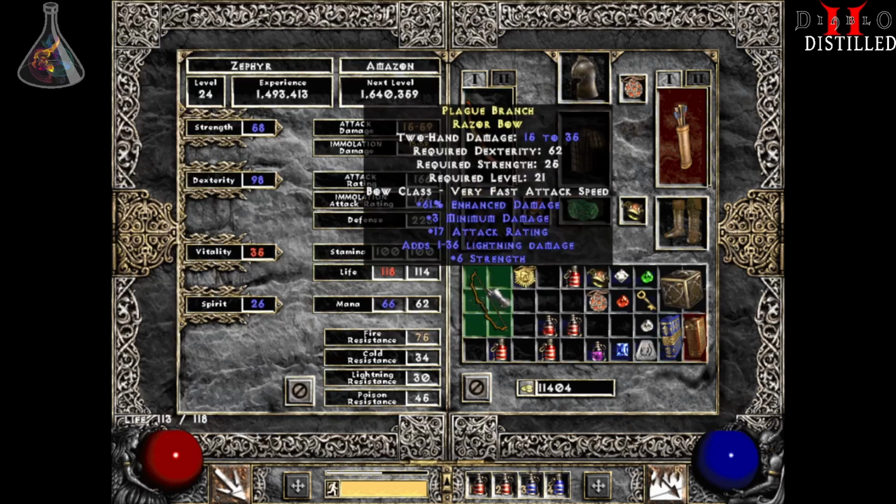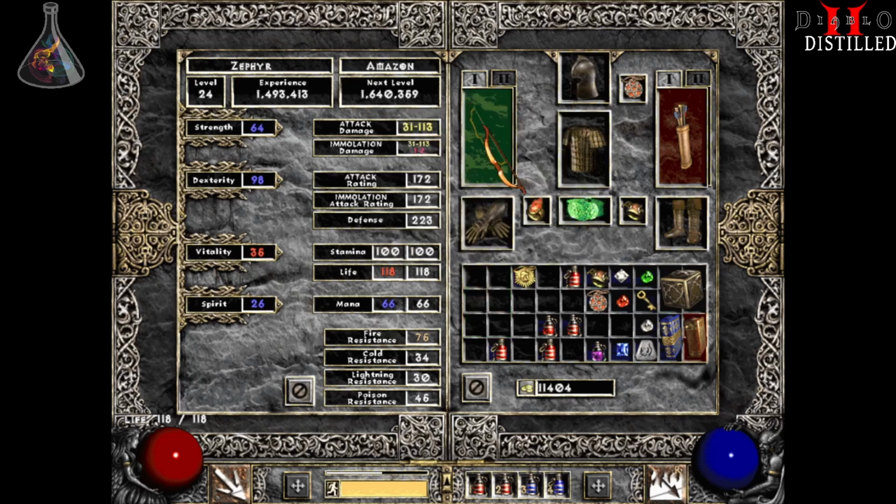Yeah, so I just found like the best bow ever, probably. Oh, and this is not following the rule. 1 to 36 lightning damage. That should be something closer to like 6 to 30, or 6 to 36 is probably fine as well. But the idea is that since you need to hit with things, there's already built-in variance. You don't need double variance.